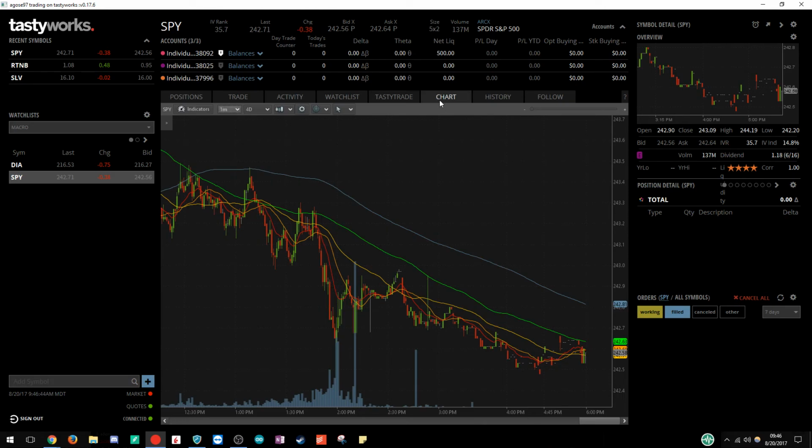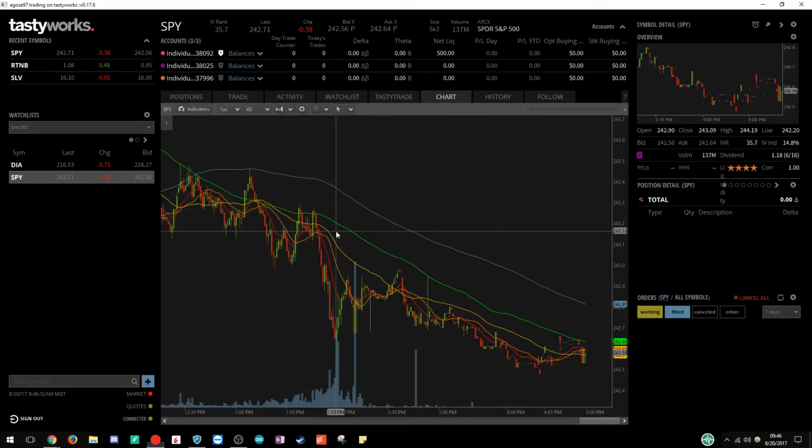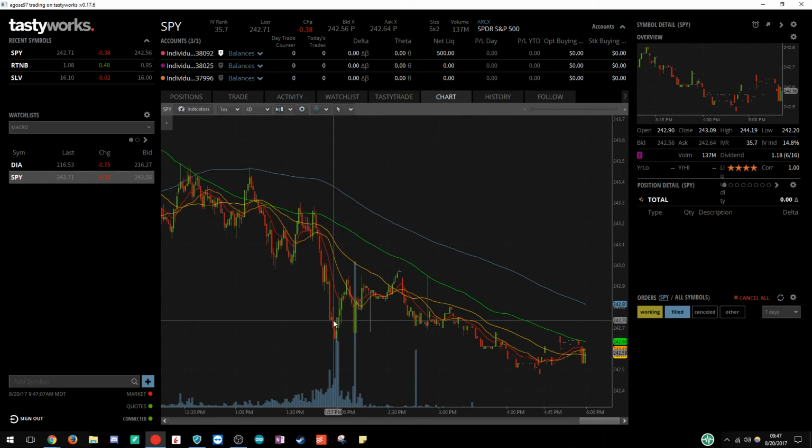The charting is actually pretty good. On the web version, they don't have a chart system. They only have this little corner thing, which because it's a weekend, it doesn't want to load. But over here, you can go in, click indicators. You have all these wonderful indicators, and you can add them over. You can edit them, etc., and go in, and there they are.